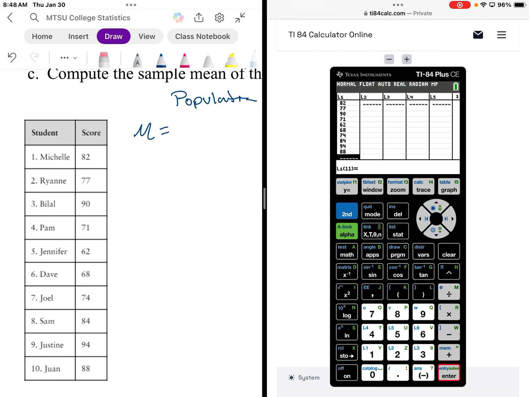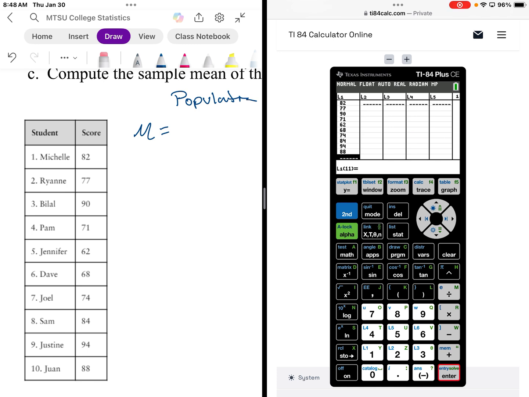I found that out the hard way a couple years ago when kids and I were getting different answers, and I was using the online, on-the-screen thing, and they were using the calculator. I finally figured out that I didn't press enter on that last data value, thinking that it was okay. It was there. Hey, it's in there. But on that app, you have to press enter. So now, has everybody got it in there?